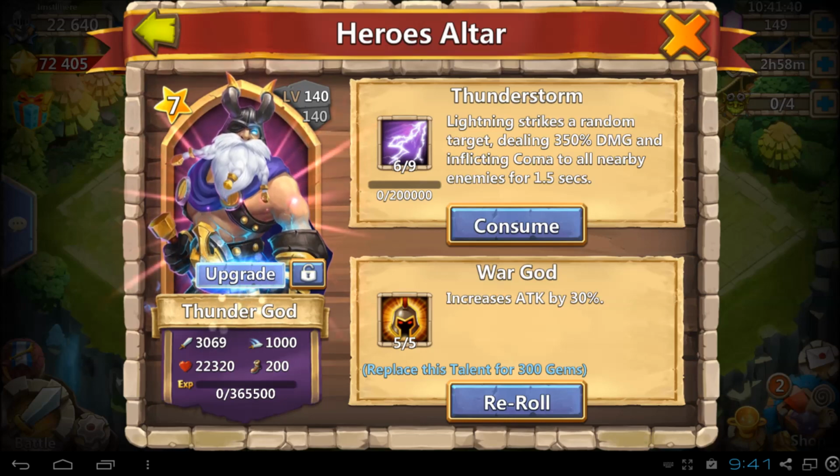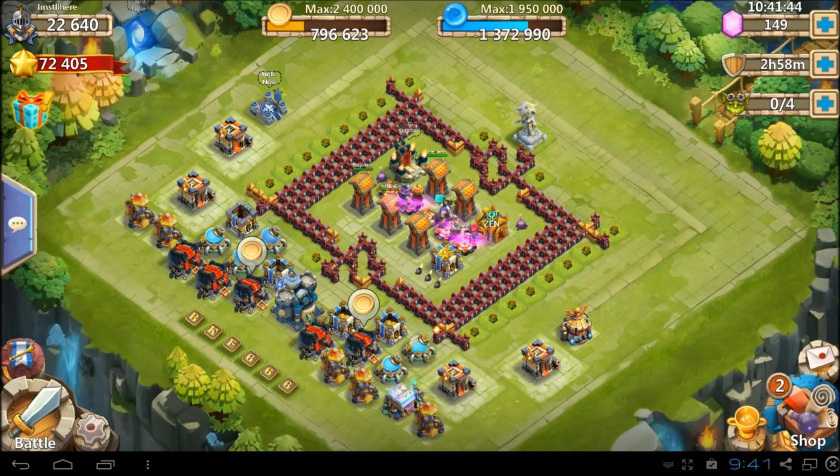Maybe it'd be better to get my Thunder God up. But he already pretty much anything whenever he goes off, it's dead. Whatever he hits is dead. Even you can one-shot their stupid dino now. So it's pretty good. Yeah, if he goes off, the dino's pretty much dead.